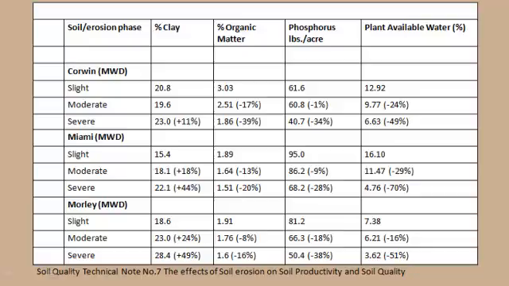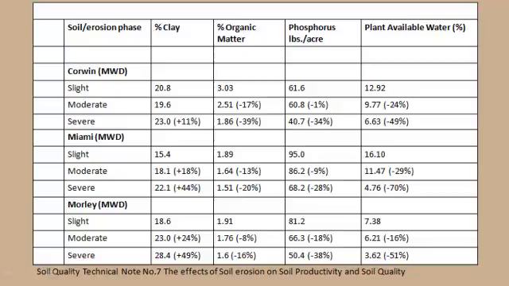And what's even more damning is what happens with plant available water. Corwin's got 24% less plant available water in the soil profile than slightly eroded. And severely eroded's got even less, at 49% less. And Miami and Morley have even greater losses. And the reason this is so damning, the plant available water is what holds those leaves open in the hot, dry portions of the summer. So you can produce the photosynthetic products that will bring you the yield that you will harvest in the fall.